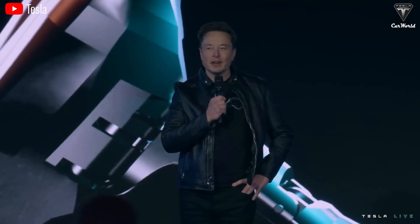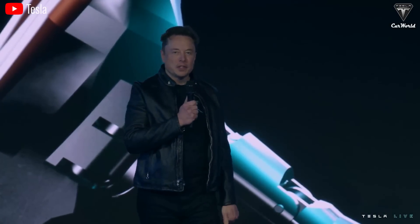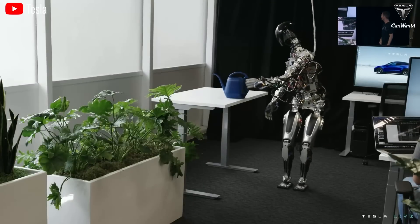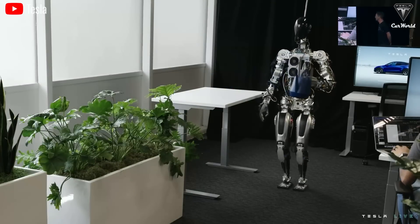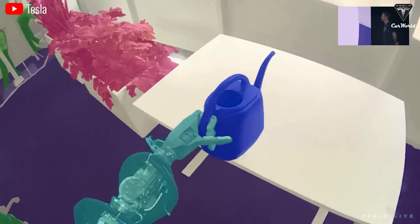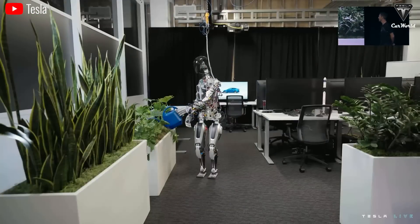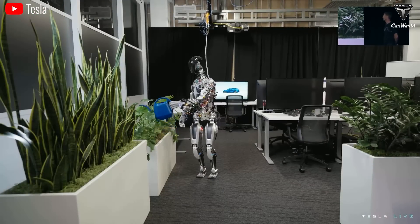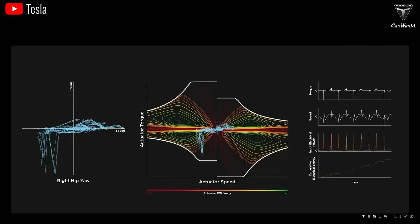Elon Musk consistently emphasizes integrating Tesla robots into households to perform specific tasks. The robot will build a comprehensive understanding of its environment, enhanced by sharing 3D scans of the home and its perception abilities. The bot will also familiarize itself with family members' profiles, recognizing their habits, preferences, and needs, thereby promoting personalized interactions. Tesla bot's interaction capabilities and AI are developed to achieve perfection and visual clarity in communication.